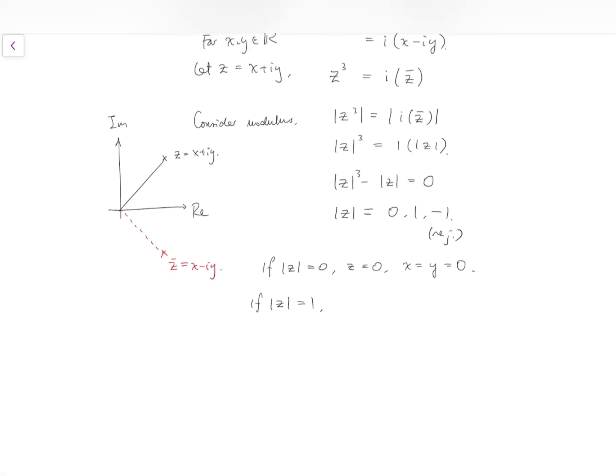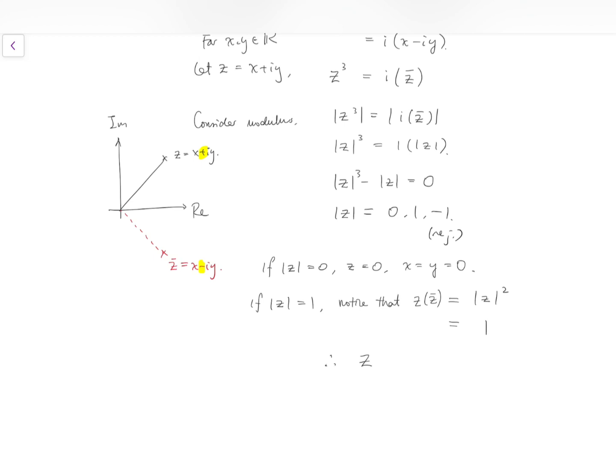for the case that the modulus of z is equal to 1, then we know that x and y satisfy x squared plus y squared equals 1. Because whenever a complex number is multiplied by its conjugate, it's actually real, noticing that there's a plus and minus over here, the difference of squares identity will give the product to be just the sum of squares of the two parts. And so that means it's equal to the square of the modulus, and that's 1.